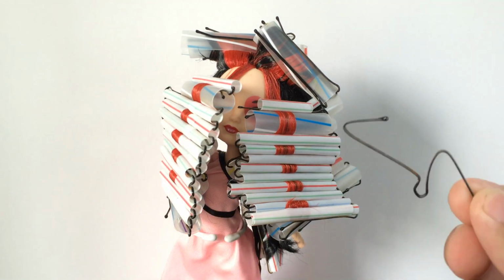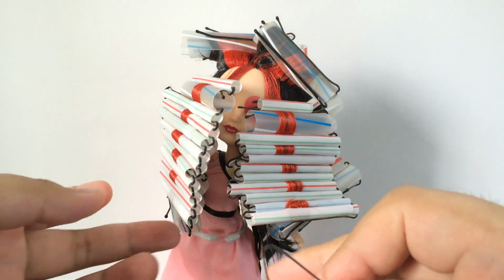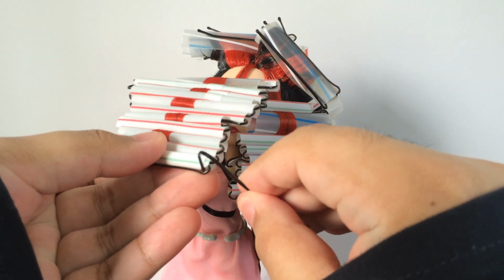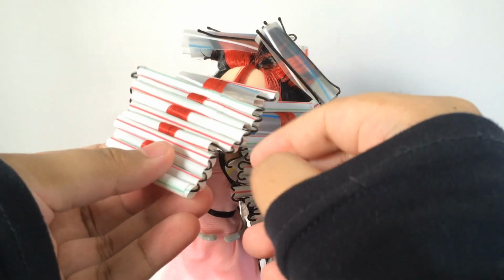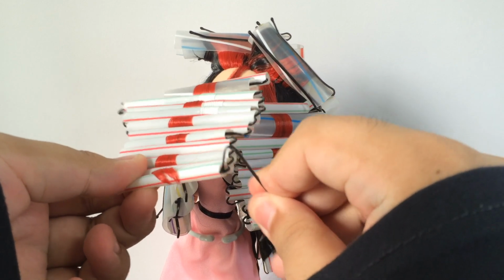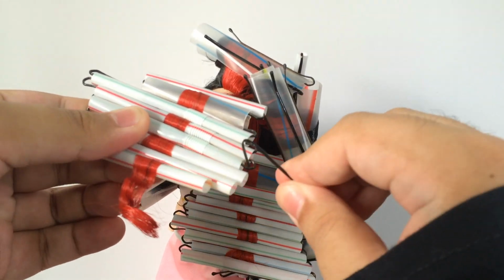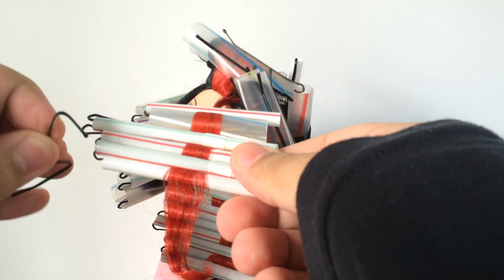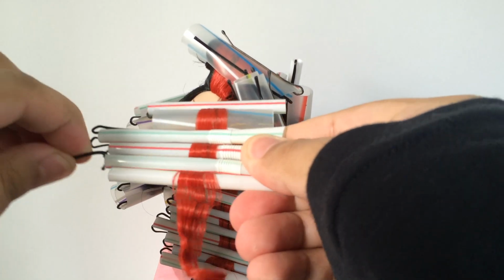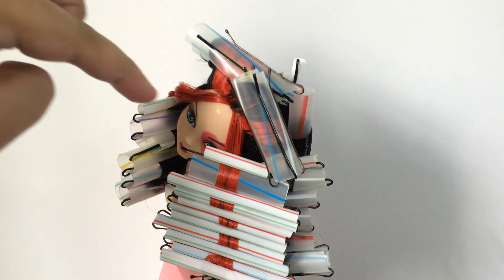So I'm going to start with the waves at the front. Just take your paper clip or your hooked hairpin like we did earlier to undo them. And I would suggest you do them from the bottom, because it's much easier that way, and you just put the hook in and slide it out, just like this. Just do one side in one go, and then we'll deal with the other side later. Alright, so we've got our wavy part right here, so just don't do anything until you're done doing all of them, because we're going to do the styling part afterwards.